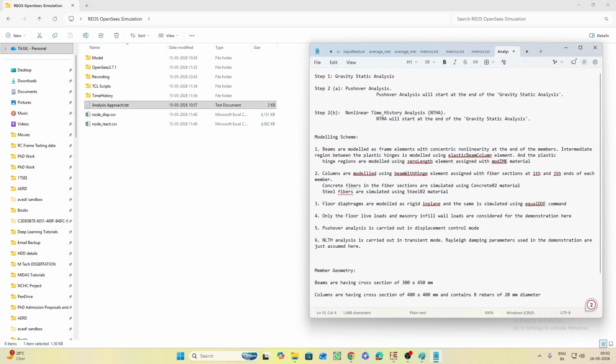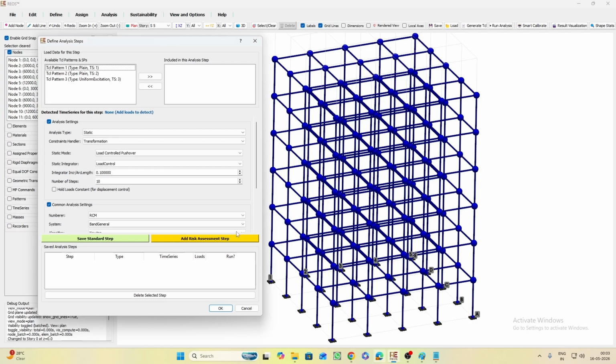So we are going to first apply the gravity load, then we'll carry out the pushover analysis. There are two types of analysis. One is gravity followed by pushover, and another one is gravity followed by nonlinear time history analysis. Okay, so three steps will be defined, but we'll run two steps together, not all three.